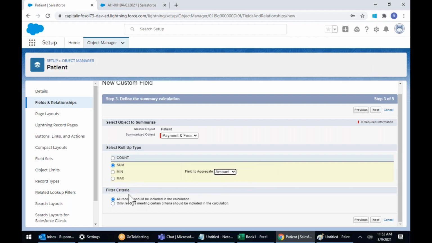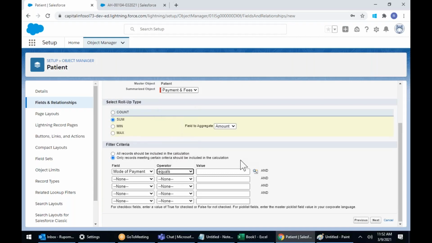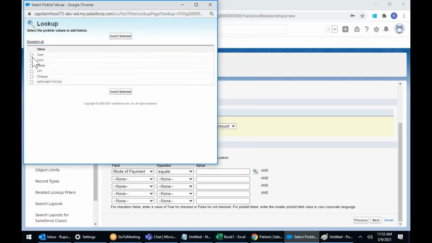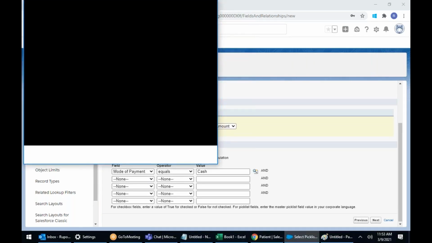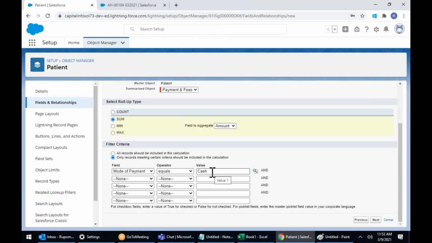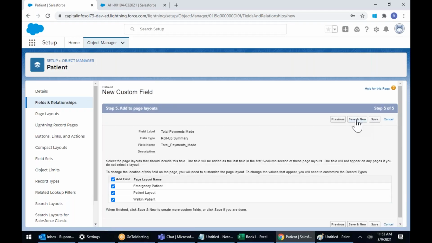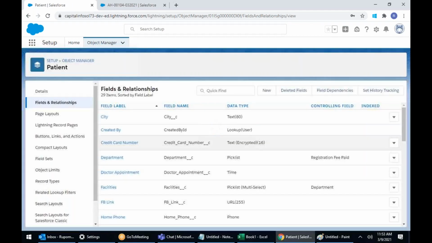You can say all records, or only cash, then wherever the mode of payment is equal to cash, it will count only cash. Able to understand? I will say no, take all records, everything. Click next, click next, click save.